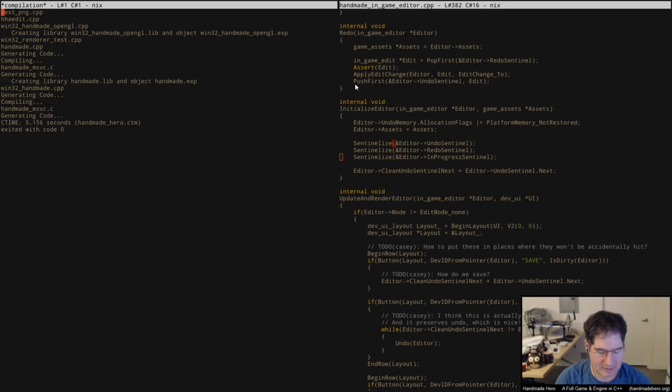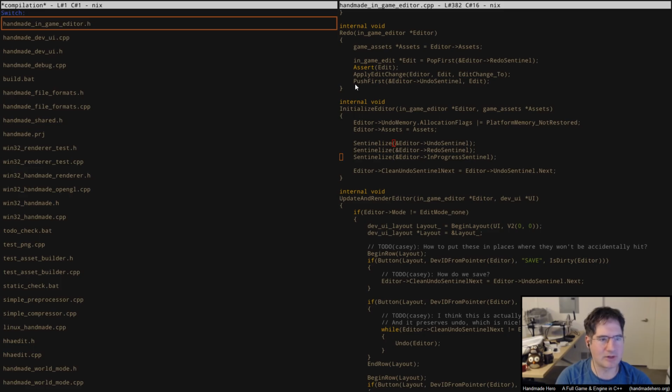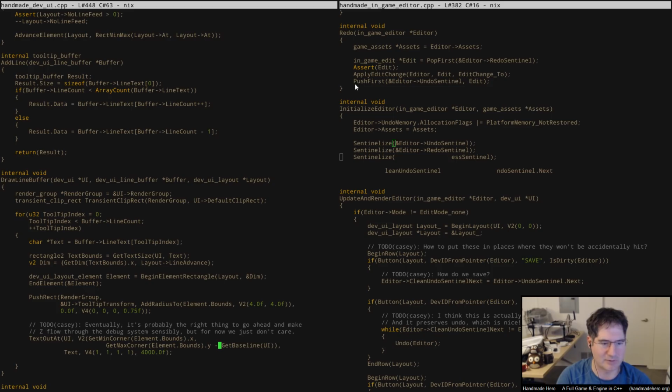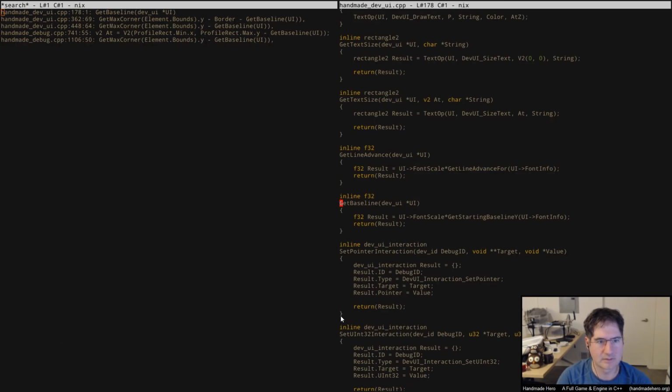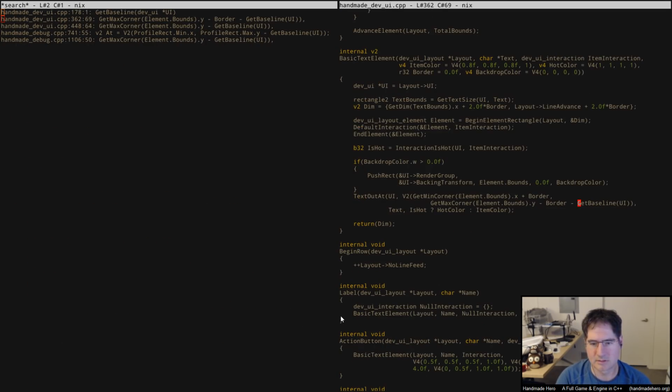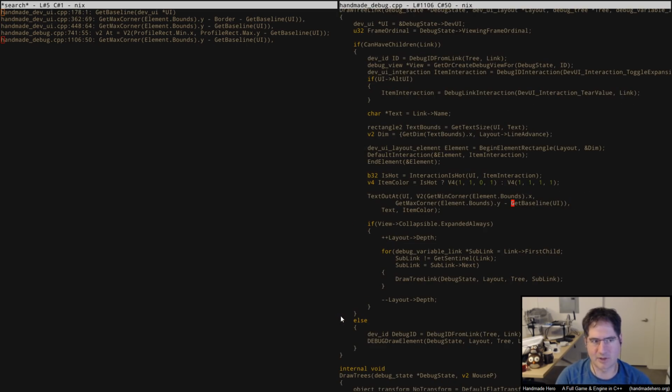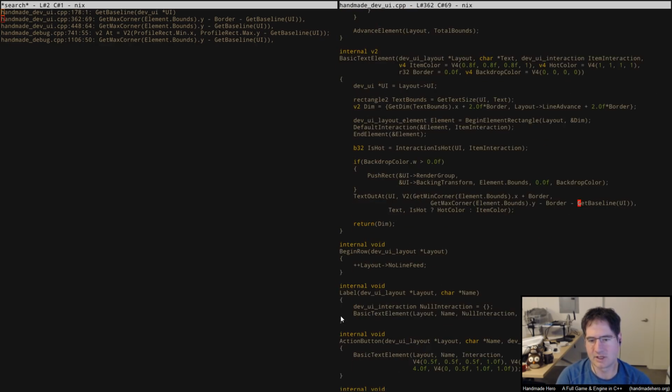We'll see. By the way, while we're on the subject of this, I do want to know what the story is with that baseline stuff. Is it just a case of this going the wrong way? When we call get baseline, was that just going the wrong way? It's just supposed to be plus, because we used to have y going the other direction. Do you know what I'm saying? Is it just a case of everything's actually fine, and when we switched the order of those coordinates, we never fixed that? So it should just be something like this.